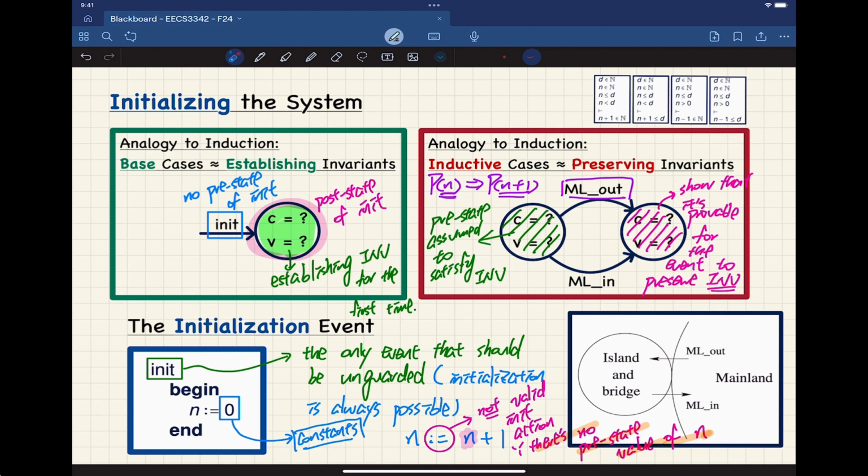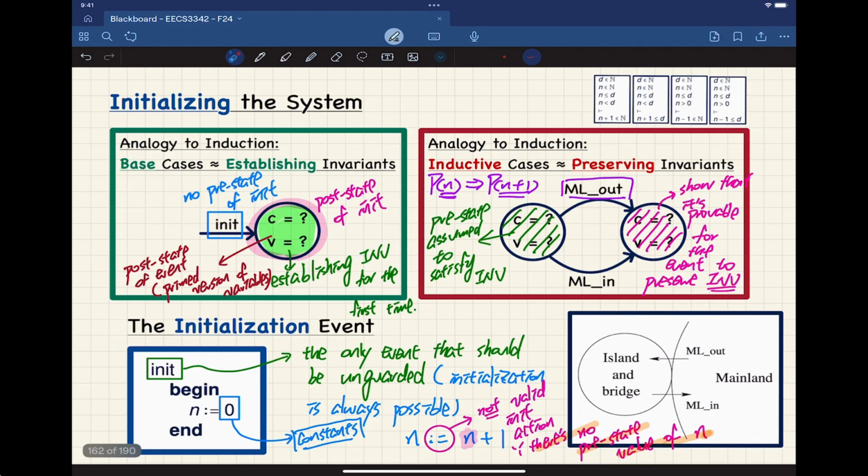Because we know that as far as the init event is concerned, we want to make sure the states upon its termination, which are the post states, satisfy the invariant for the very first time. So that's why we got to say prime. Let me say a little bit more here. The post states of events will have the prime version of variables. So that's very important. Just remember, for regular events, you do have the pre-state, which is unprimed, but also the post-state that's primed. But for the init, it's only the post-states that are primed. Okay, make sense? Good.